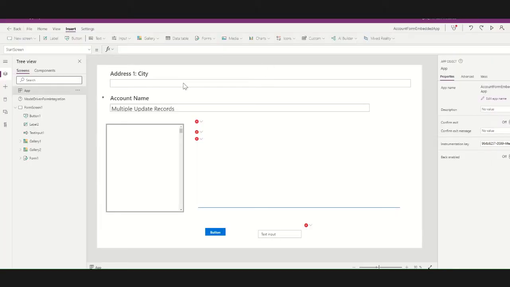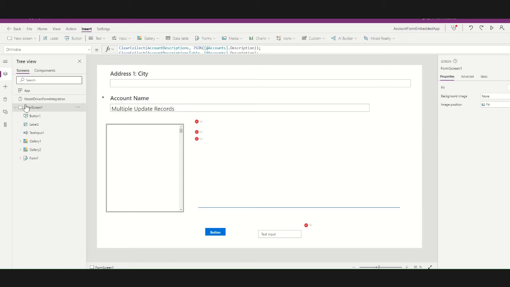All right. So we're back here, instrumentation key has been set, and it will now set up the default App Insights messages, such as the custom event showing us the app has started, the page view for the form screen, and the traces to show that, again, the user has invoked this Canvas app. So that's out of the box. What you can do is add in some additional tracing.